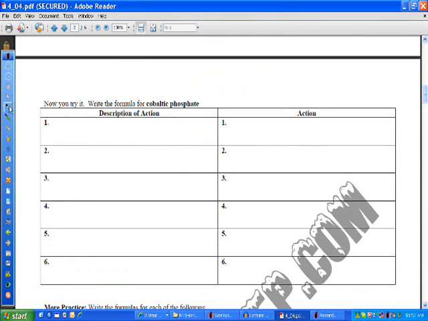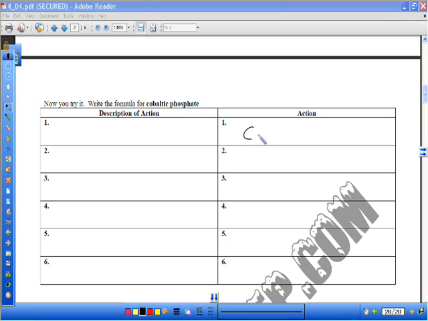So here we go for cobaltic. Cobaltic is Co. Cobaltic could be +2 or +3. Which one is it? I be high, so it's the +3. Then phosphate, ATE, tells me that it's a polyatomic, and that's a -3. So I would crisscross my 3's here, and I can reduce this to one cobalt and one phosphate, which neutralize out.